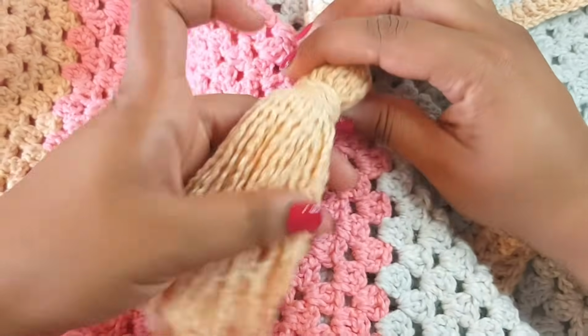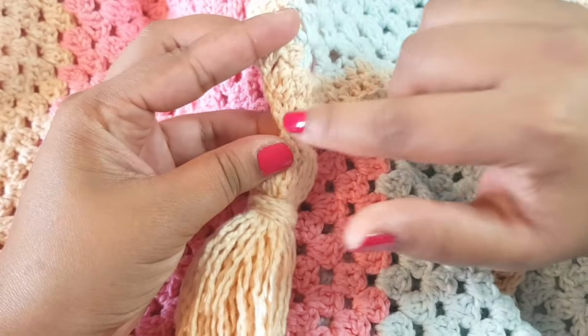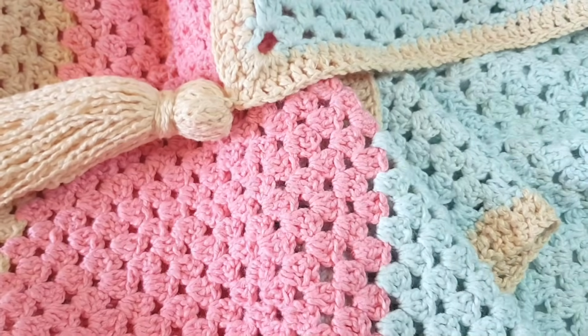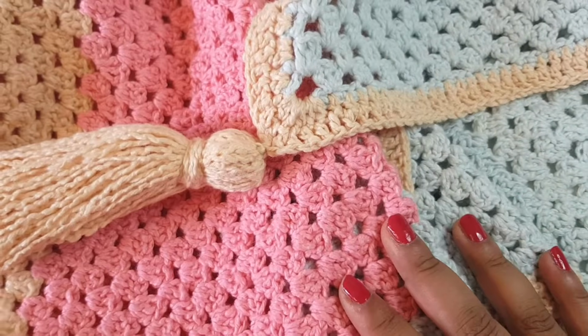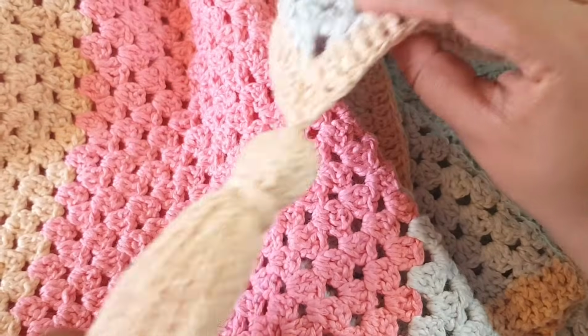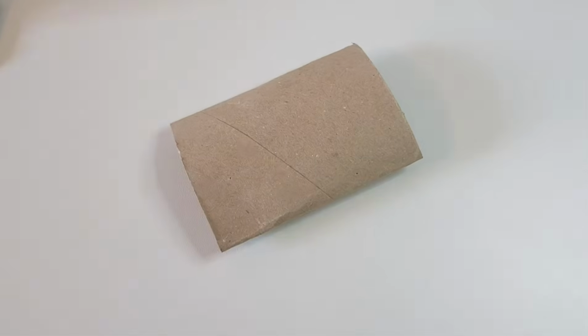Today I'm going to be showing you how to do these wonderful tassels for your blanket, and I'm going to show you how to attach them as well. So this is a blanket that I've been working on, and I'm going to put a picture of it on my Instagram when I've completed all 4 corners. So let's go ahead and start the tutorial.